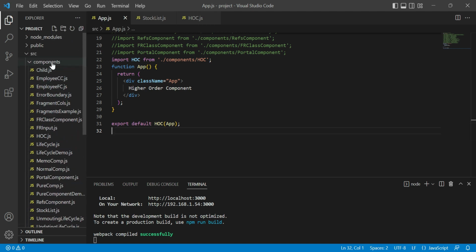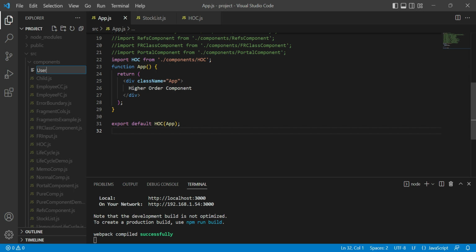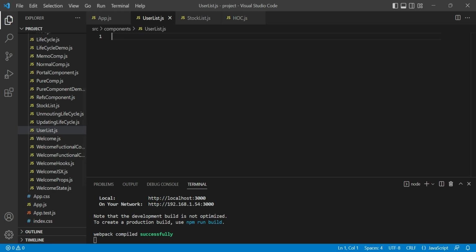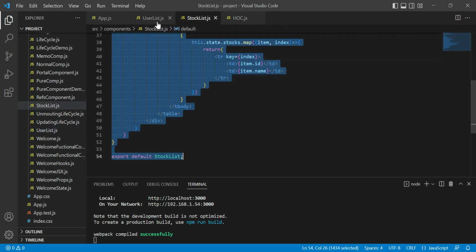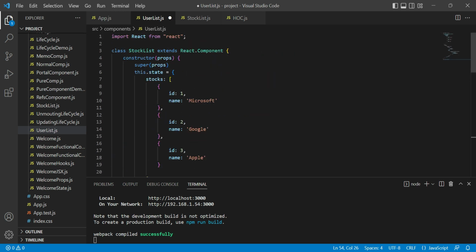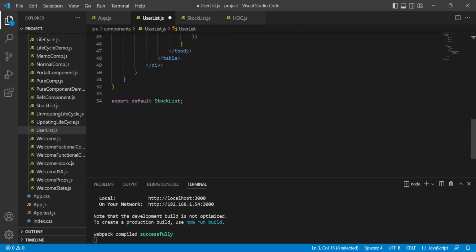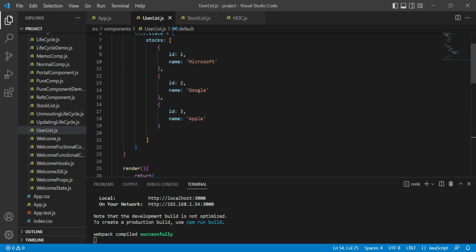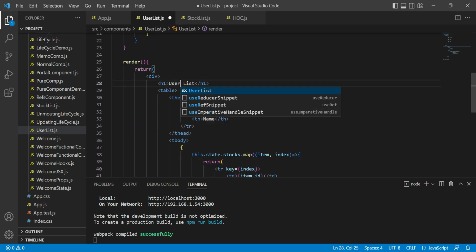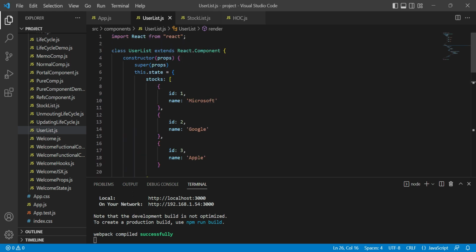Let's create one more component, userlist.js, and I'm going to copy this component and paste it over here, and I'll do some minimal changes. So change the component name first, and here userlist, and here let's say Manoj Deshwal, Virat Kohli, and Rohit Sharma.